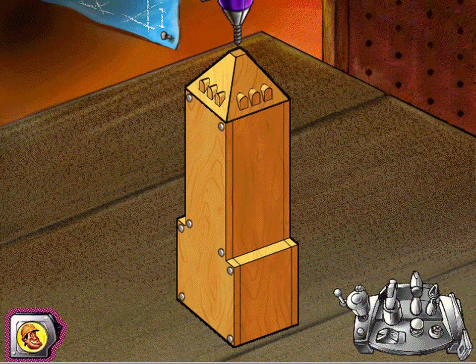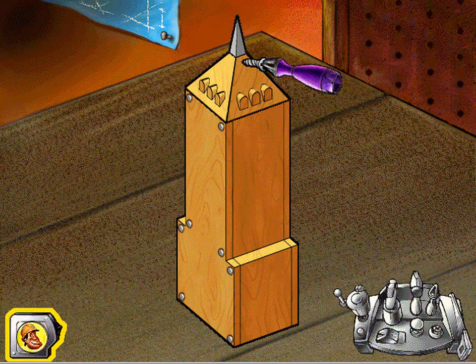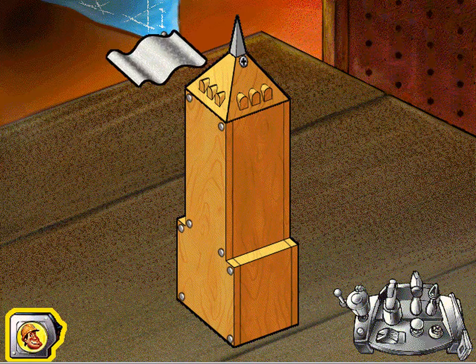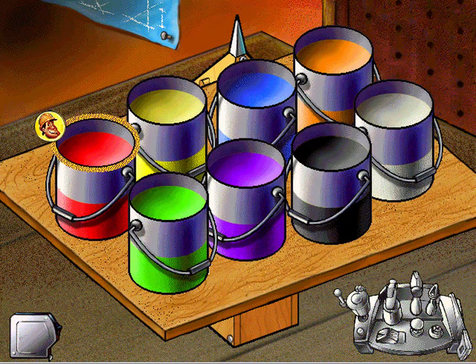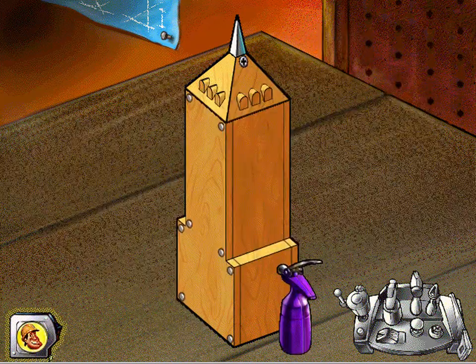Drill a hole on the top of the tower for the spire. Lock the spire in place with your screwdriver. Put a nice shine on the top of your skyscraper with the buffing cloth. Choose a color to paint your project. Use your sprayer to paint the walls of your skyscraper.